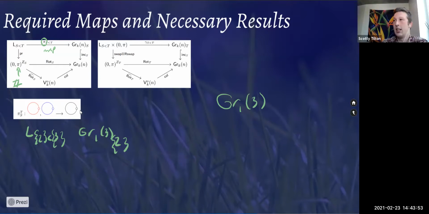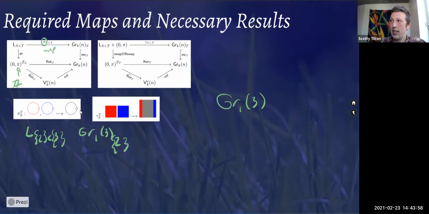Okay. So that's a toy example of the pi map. And then this is a toy example of the gamma map. So if we thicken each piece a little bit, and then we just include it into the bigger stratum. So I think I said 0 pi here. That I think is a little bit of a typo. I think right here it should be maybe an epsilon. We just thicken it by a little bit and we include it into the higher stratum this way.